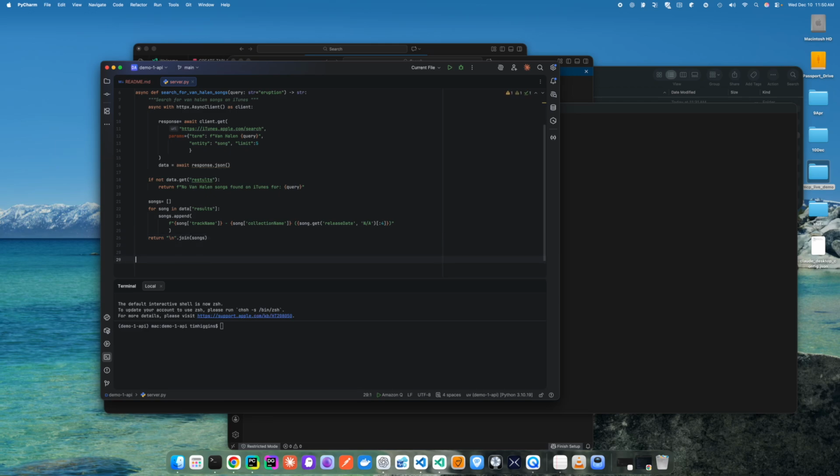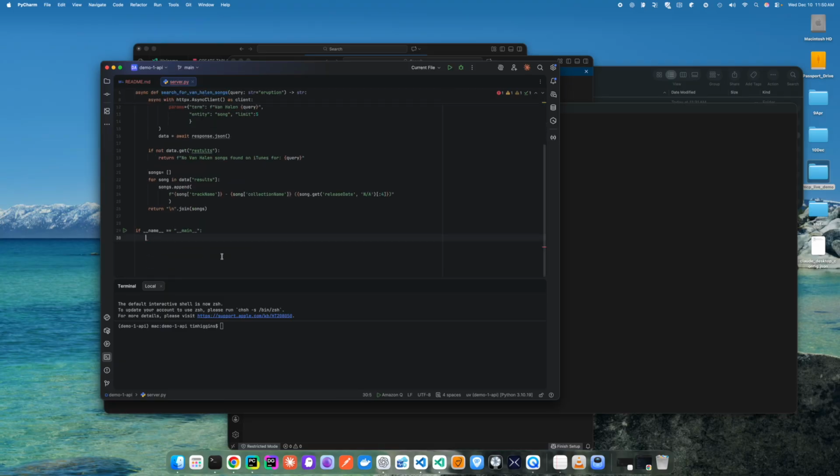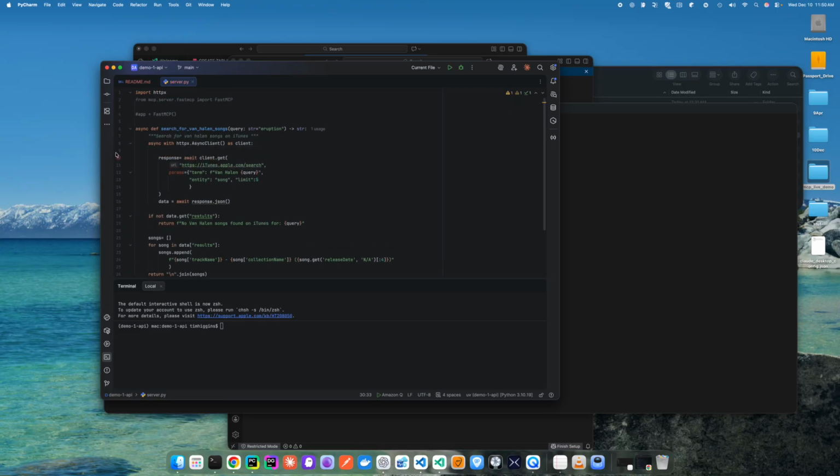So now if you know anything about Python, we're just going to say if main equals main. And then what we'll do, I don't want to do that yet. What I want to do is test this. Okay, all right, so that should be fine. So what we're going to do is put a break right here.